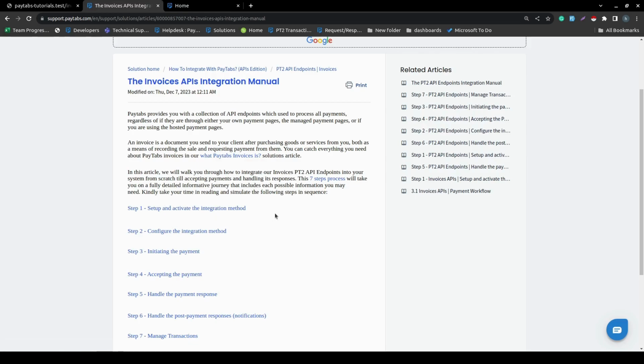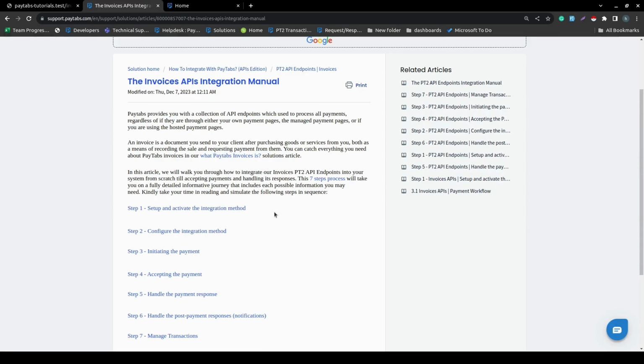But since we are integrating through our APIs, there are no things like setting up or configuring. Mostly these are basic needs or basic information that you need to know before starting the actual integration. And this is what we are going to learn more about in this video.